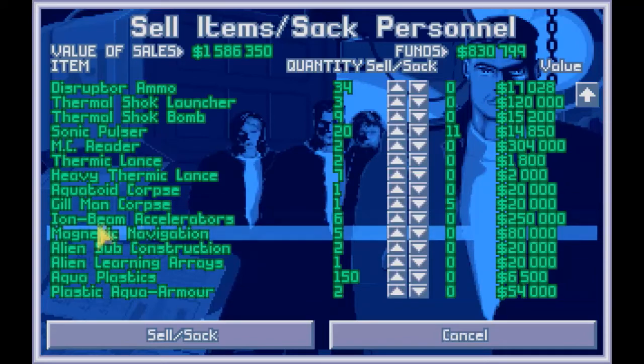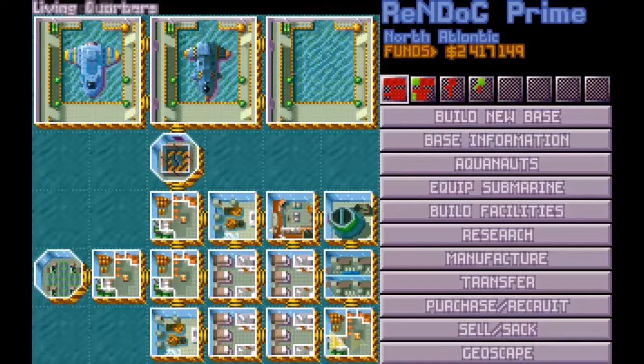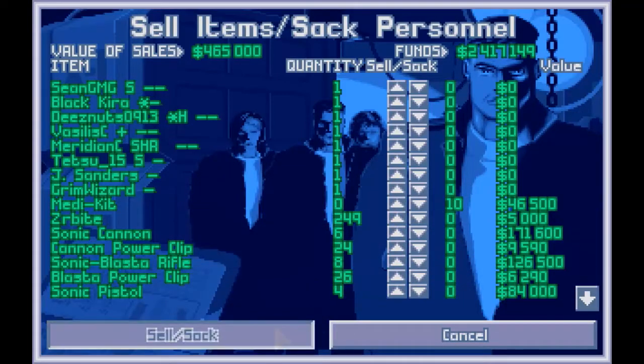We're still hanging on to our ion beam accelerators, although they are worth a ton of money. We're going to hang on to them for a bit because they can tend to be something that we will need. And they can also tend to get a little bit hard to come by. So I'm going to keep a supply of those around. If we're going main, we should have some more medkits to sell. We do. Let's get some of them sold.